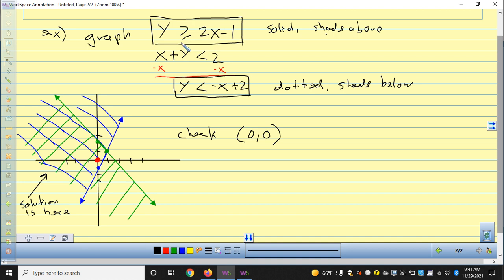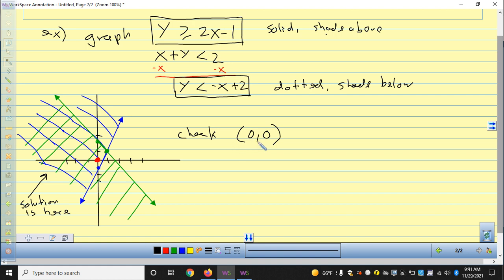Yes? When you say solutions here, is that when the lines overlap? Yes, where the lines overlap. I thought it was when the 2 points intersect. That is a solution of a system of equations. So if these were equal, we'd be looking just at that point. But because we have inequalities, we're looking at everywhere where the two things overlap. A range. Right, so we get a bunch of points instead of just one.